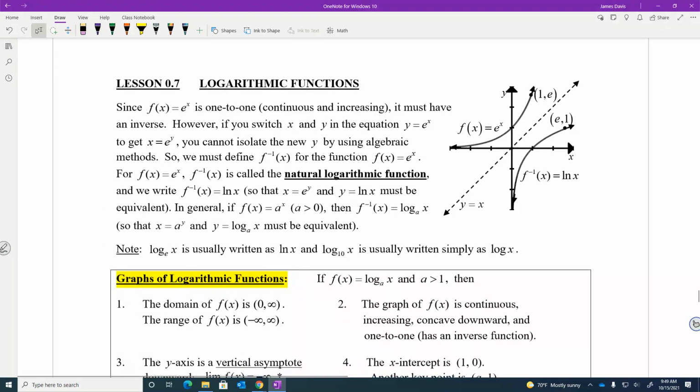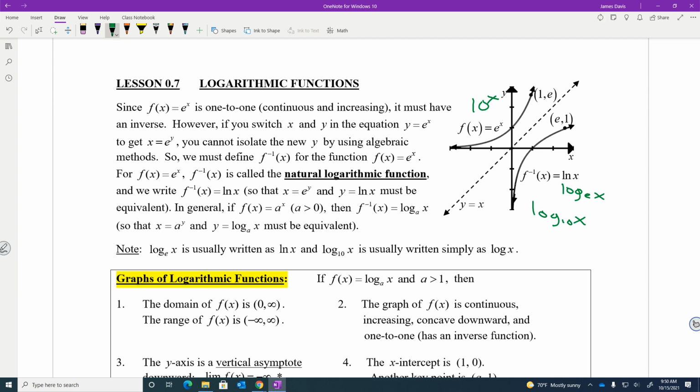Here's the graphs of logarithms. Logarithms and exponentials are inverses. Natural log, as I told you yesterday, is really log base e, just a shorthand way of writing it because it's a common one, and it's the inverse of e to the x. Those two are inverses right there. So log base e is the inverse of e to the x, in the same way that log base 10 of x would be the inverse of 10 to the x. Those are inverses of each other.